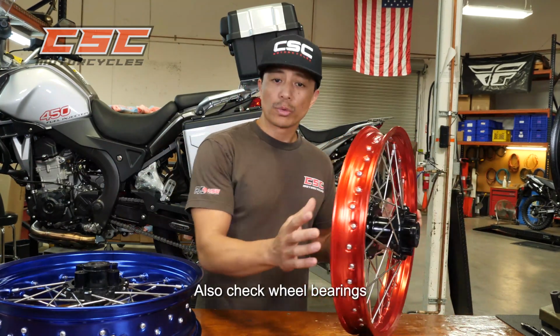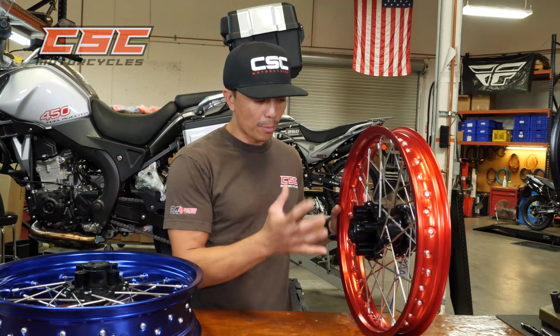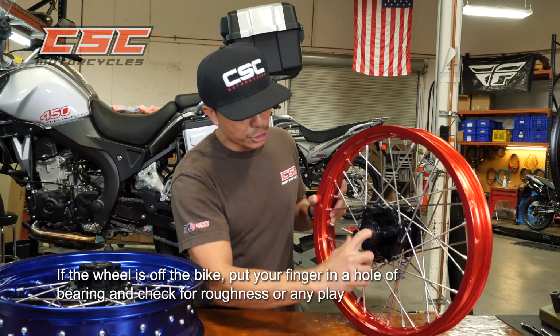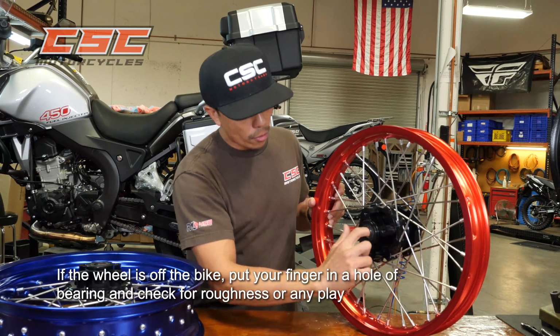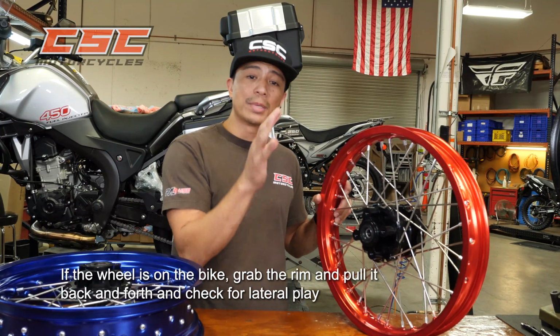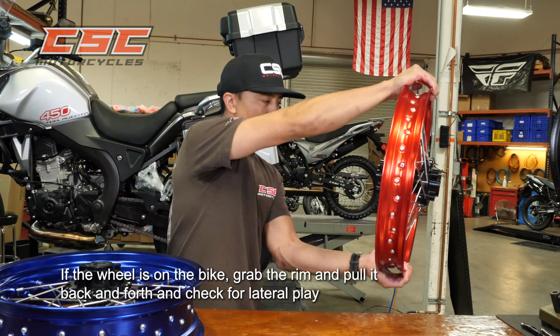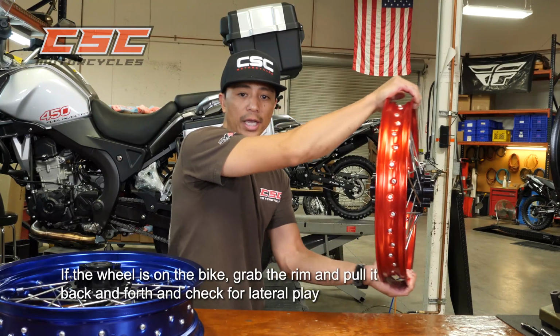Now, you also want to check the bearings. If the wheel is off the bike, the way you can check your bearings is by putting your finger in the hole and check for any roughness or any play. Now, if the rim is on the bike, you want to grab the rim and pull it back and forth and check for lateral play.